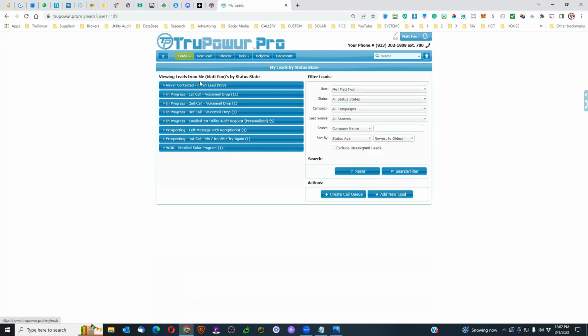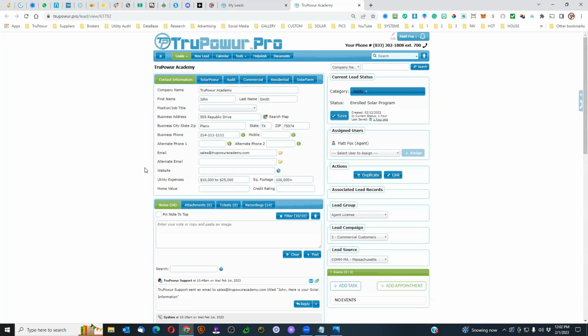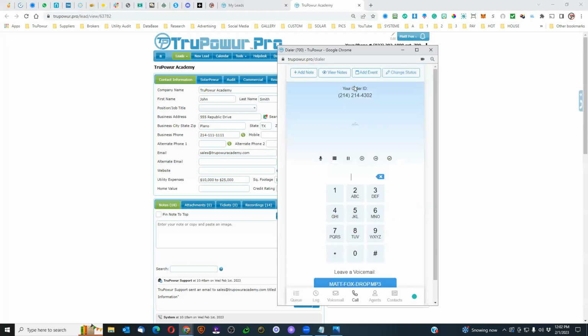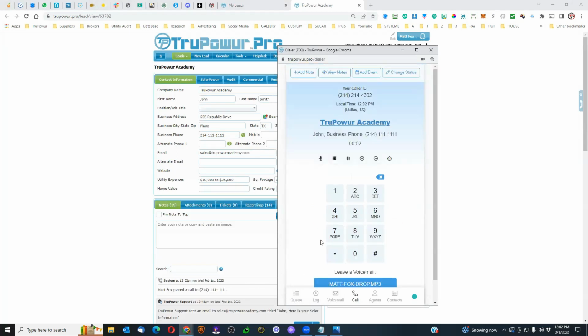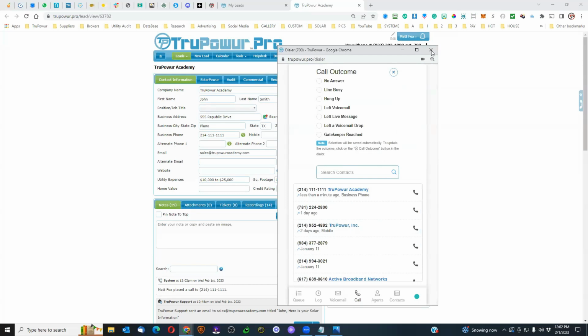For example, if I pull up one of the leads here, my little test lead, you can see that for this customer, if the phone number starts with 214 and I dial that number, you can see that the system is automatically going to pull a local phone number to make that call.